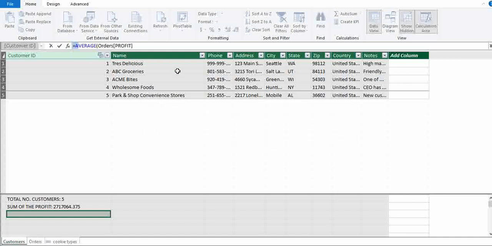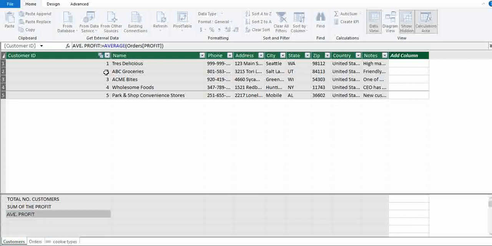Sorry for that, I didn't click on the parenthesis there. I need to close it with the parenthesis. Then I hit enter. It's going to give me the measure 1. Not measure 1, so that one of my colleagues can understand, I need to put that as the average of profit. Let me say average profit there. Since you can understand very well, I'm going to hit enter, and I'm having that.